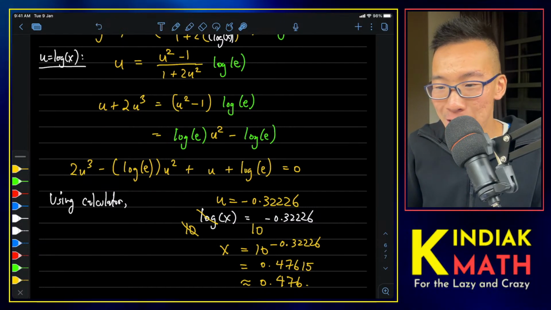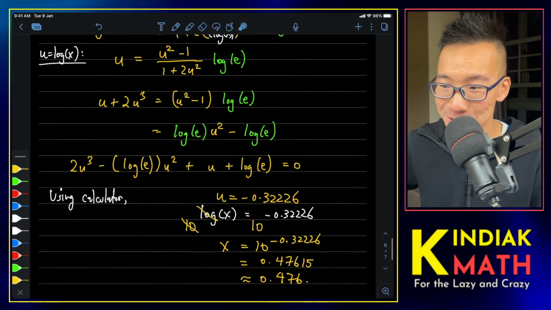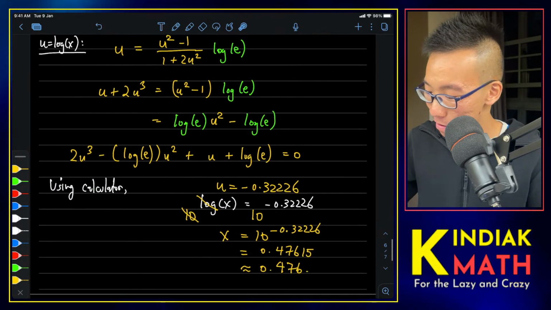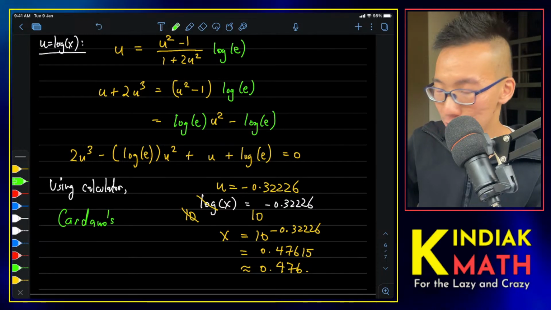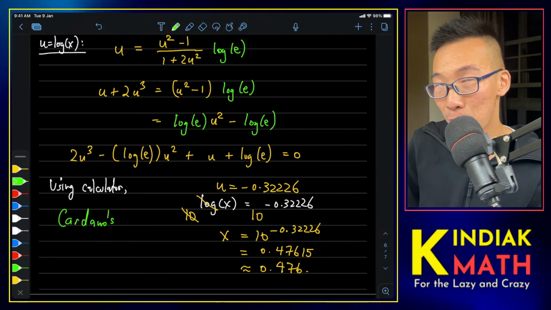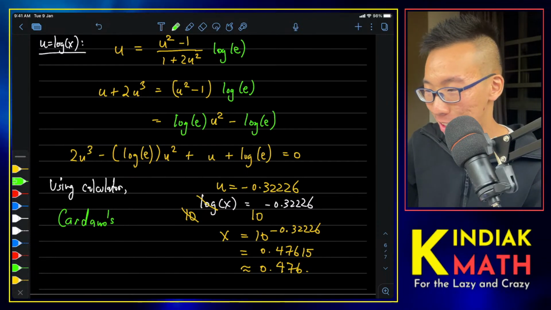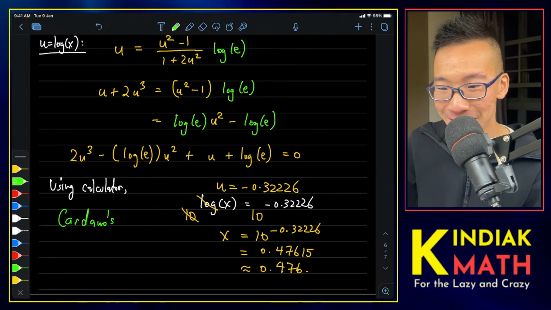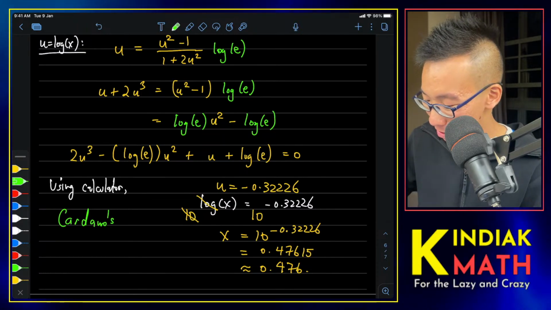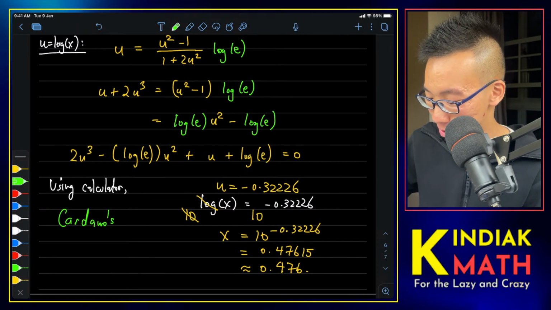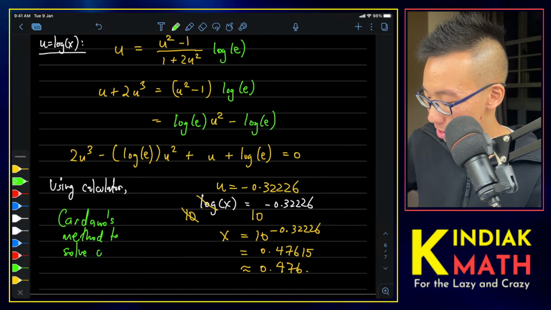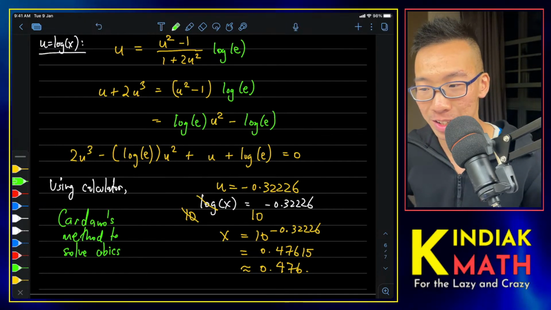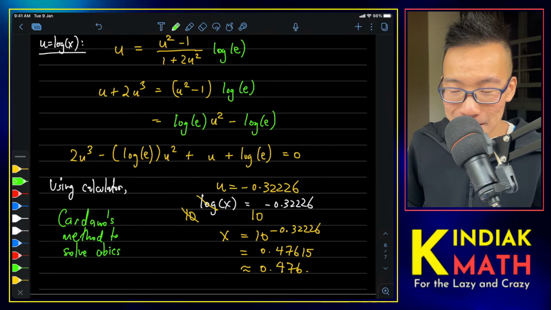Now, for the math nerds out there who want an exact solution, it's going to take some effort, but I believe if you try to use what we call Cardano's, or is it Bombelli? I don't know, one of them. Tartaglia. I don't know, but it's commonly referred to in the modern day as Cardano's method to solve cubics. You can use that method to obtain an exact solution.